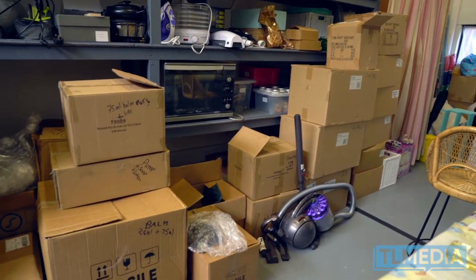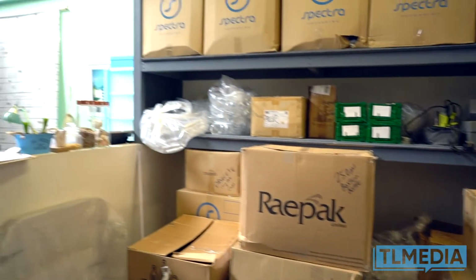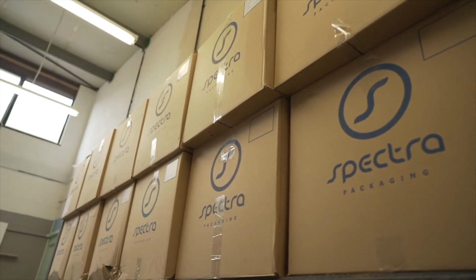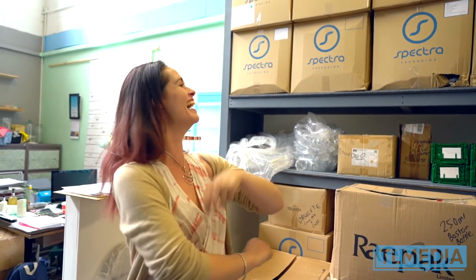So as a small business, one of the struggles that we have is always making sure that we get the balance right of buying in bulk, because that's where we get the best margins and enables us to sell to our customers at a price that they're happy with, but also we're limited in terms of space, so it's a constant balancing act. One of the mistakes that I made when I first started, as you can see up here and all over there, I ordered 10,000 bottles. I thought it was a good idea at the time. That was about 2 years ago. Still trying to fill them? Yeah, still working through those bottles.